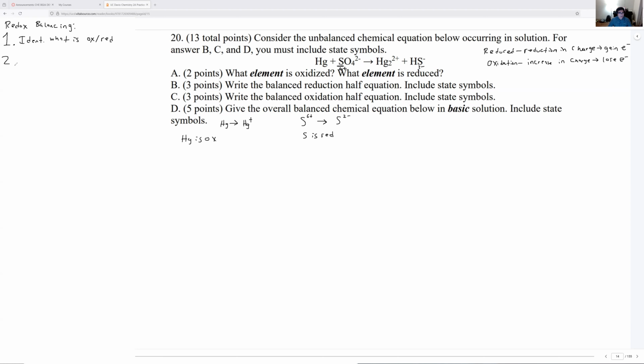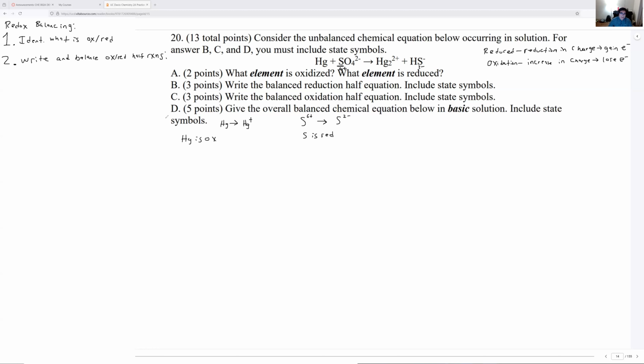So two, then what we're going to do is write and balance the half reactions. These are the oxidation or reduction half reactions. Oh, I messed up the order. Doesn't really matter what order, you just have to do both. They're both two halves of a whole, right? One is oxidized, one is reduced. Together they do redox.